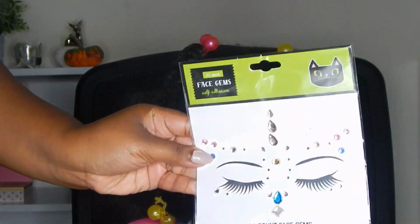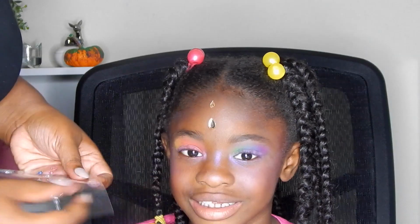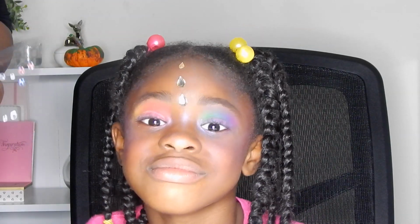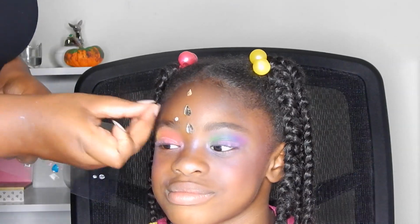So next I found this little gem thing at Target literally for $1. This look is super easy and very affordable if you need a last minute costume, especially for yourself or for your kid. This little gem set was $1 and it's for your face, and I didn't even use all the gems, but you can definitely use all the gems on their face.